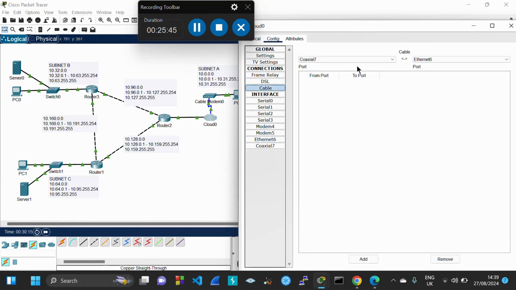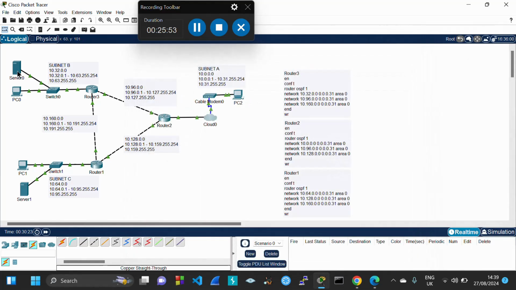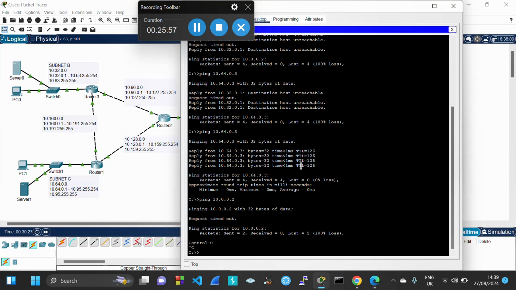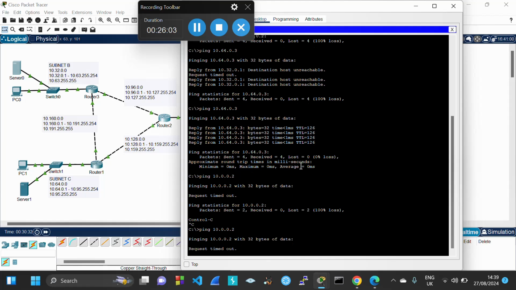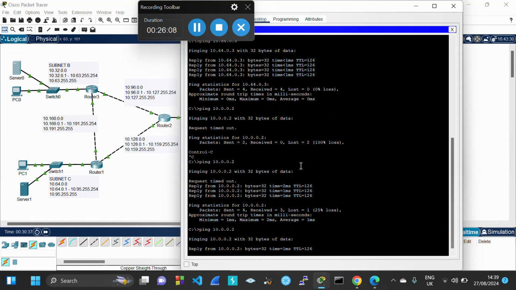Under cable, we have coaxial 7 and Ethernet 6. We just add it, then we are good to go. If you go back to ping that network, you realize it now starts working. So let's see again. Now we've configured the crowd, and we can communicate, which is good.